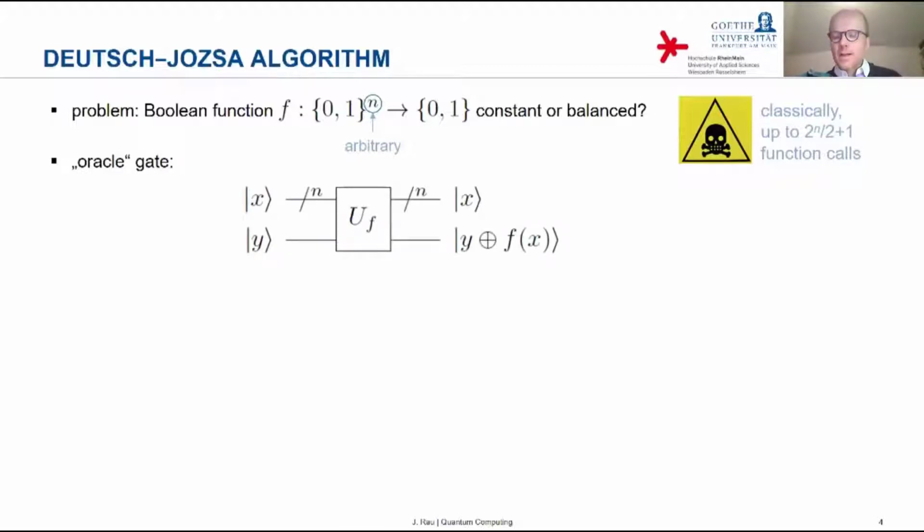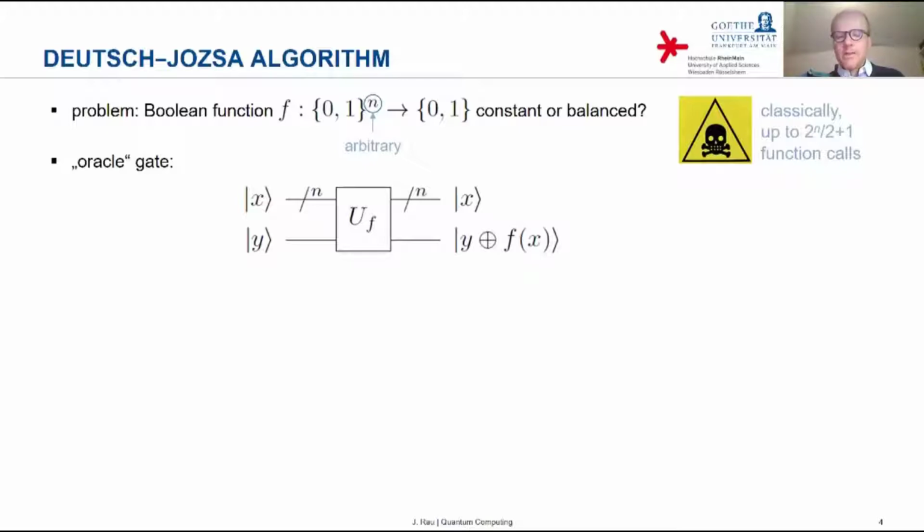Now, like Deutsch's algorithm, the Deutsch-Jozsa algorithm uses an oracle, and it looks precisely like the previous oracle. The only difference being that the upper input is actually a bit string of length n, and this is indicated also by the /n on the wire. Whenever you see in a circuit this slash with a little n on a wire, you know that this wire represents n qubits rather than a single qubit. And x is therefore not a single qubit, but it represents n qubits.